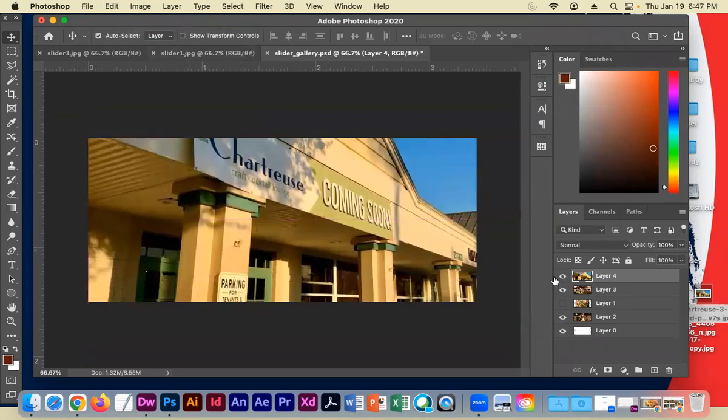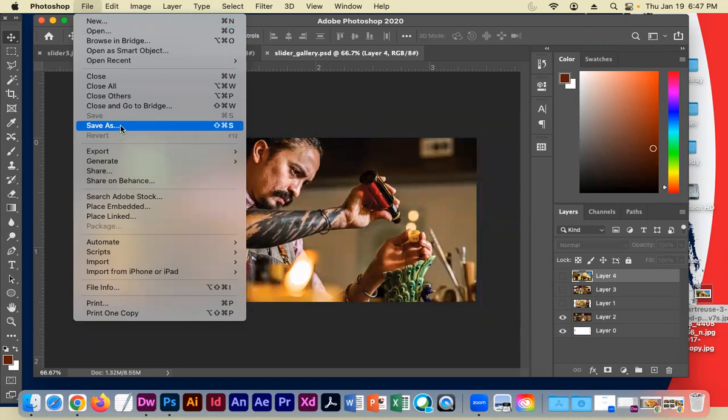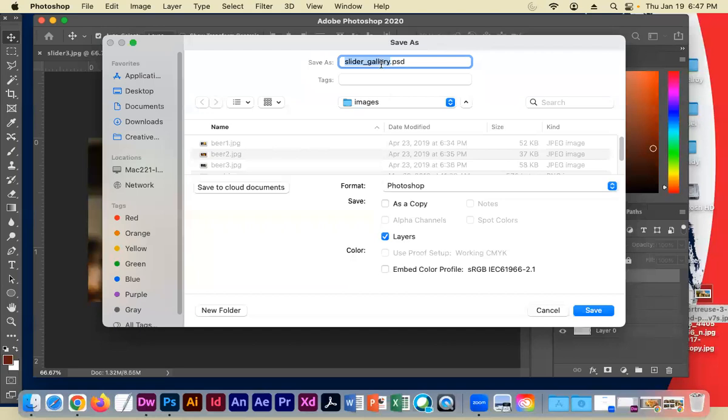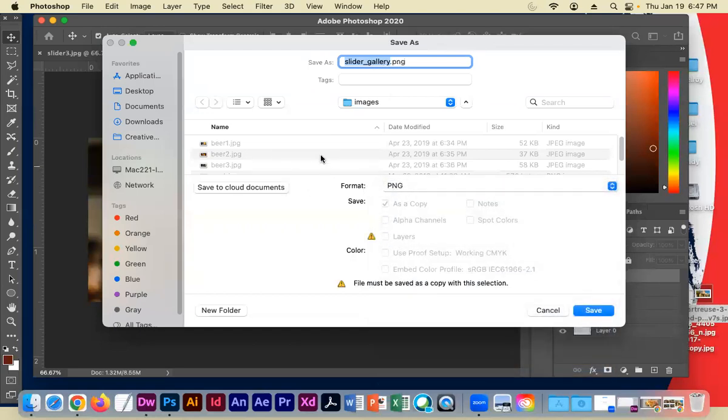Do that. All right, so I'm going to hide that and hide that. So I have my slider file set up, and I'm going to do a file save as to my computer. And I'm going to make this a PNG file, and I'm going to name this slider 1.png.